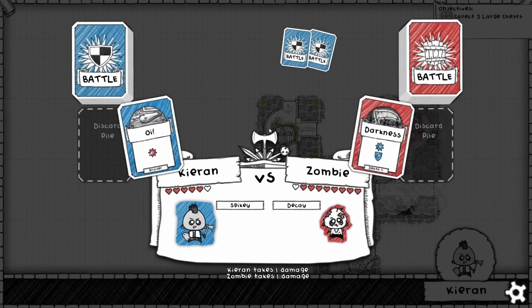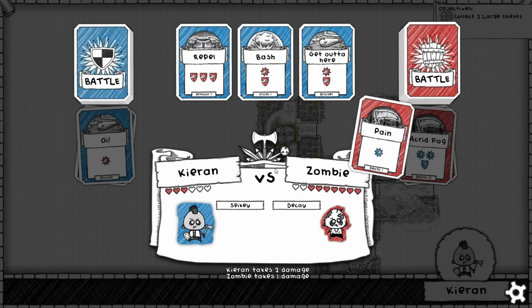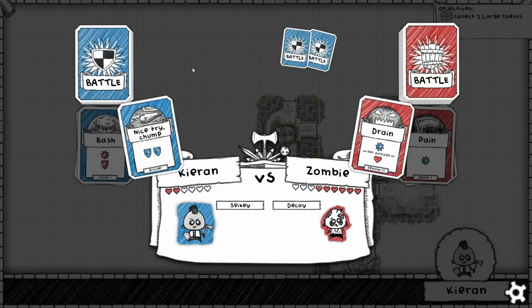The theme is very nice, and obviously the aesthetic is, at least in my opinion, entirely subjective, gorgeous. The sketched style works very, very well. Of course, it's supposed to be reminiscent of pen and paper, I think, and it does a really, really good job of doing that. I might actually die here. That is possible. But nope, we can drop it. Nice. There we go. We can block this one. Nice try, chump. And we're going to try and keep blocking this as much as possible.